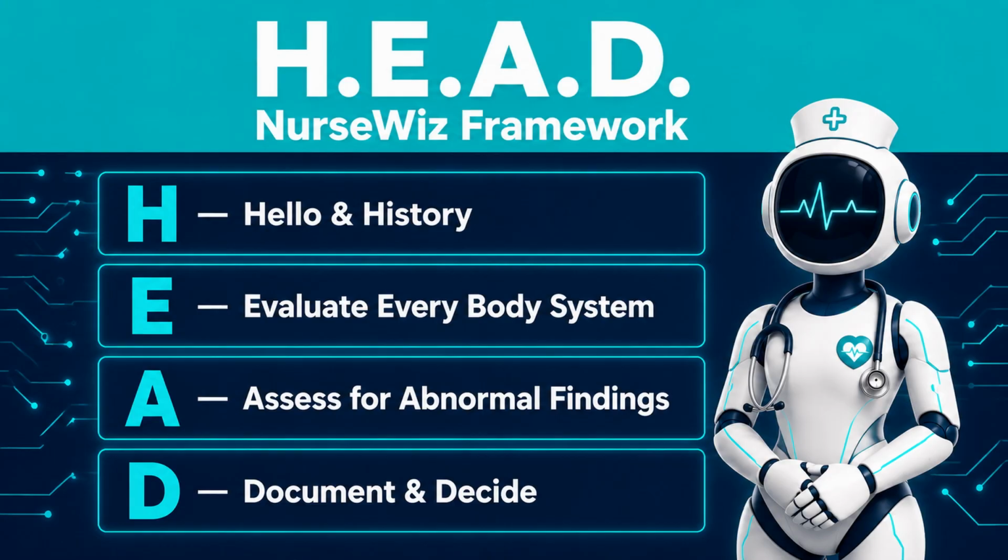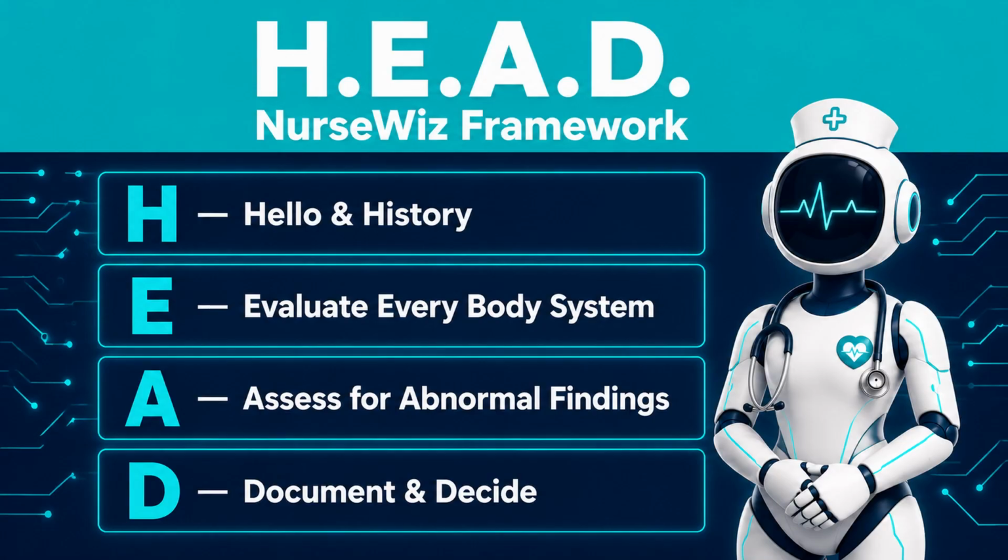E. Evaluate every body system. Move head to toe without skipping systems. If the chief complaint pulls you toward one system, finish the whole walk anyway. The finding you weren't looking for is often the one that changes the plan. The patient admitted for one problem still has every other system in the bed with them.